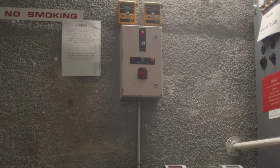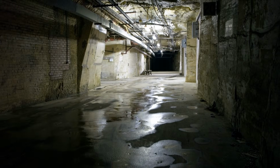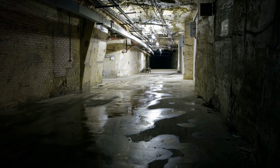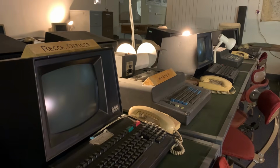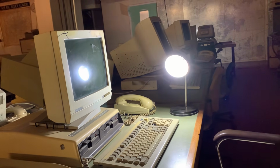One by one the bunkers were decommissioned, just as gradually all our sirens were dismantled and taken down. When the bunkers were decommissioned, some were just left to ruin. You can't knock these bunkers down because they are very, very sturdy. They're built to endure a nuclear war. And so a lot of them have found different uses. Some of them, such as Kelvedon Hatch, have become museums, and some were put to more creative uses.